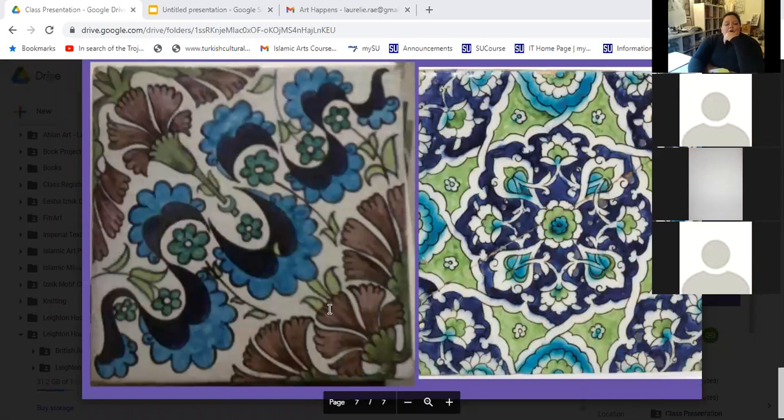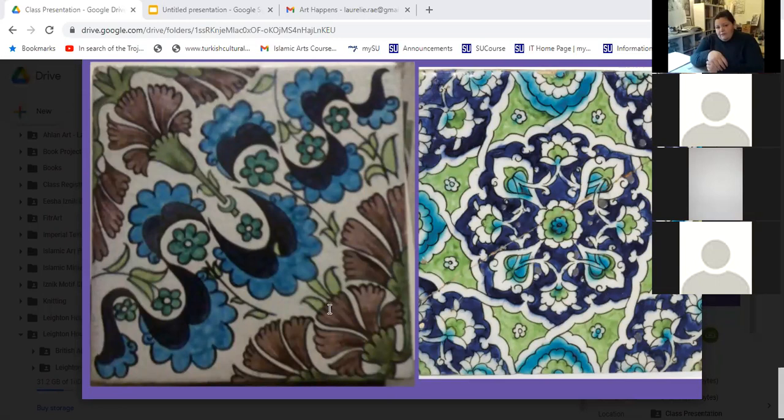These are the patterns we're going to look at today. On the left-hand side is William De Morgan's tile — his kind of answer to cloud bands and carnations. I realized that in every class we have looked at carnations and it was not intentional; they're used so often it's hard to get away from them. On the right-hand side is where the Rumi patterns come in — this is a simplified Rumi pattern with Ortaba and some different motifs. Very simplified elements of Rumi patterns.